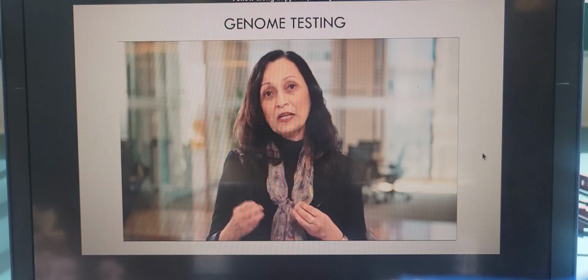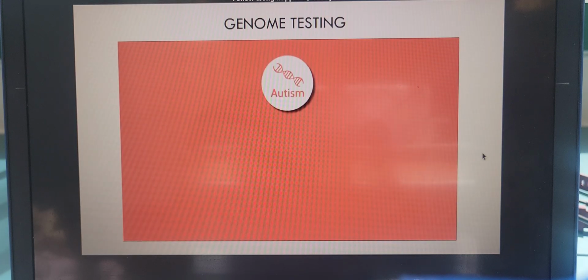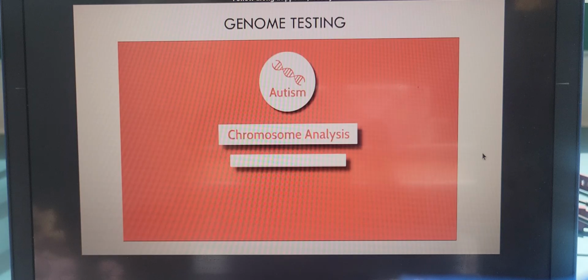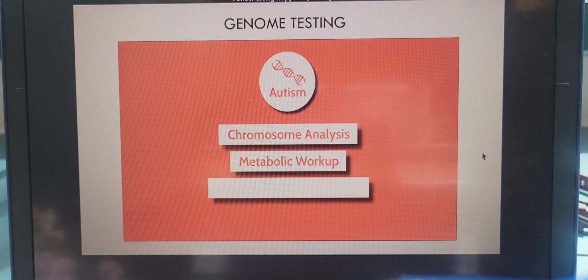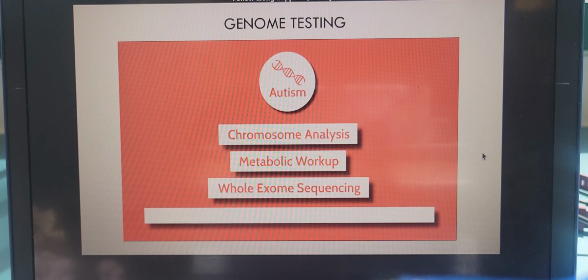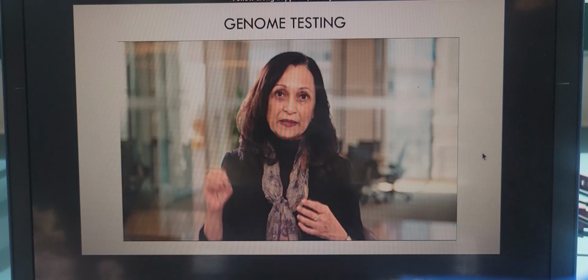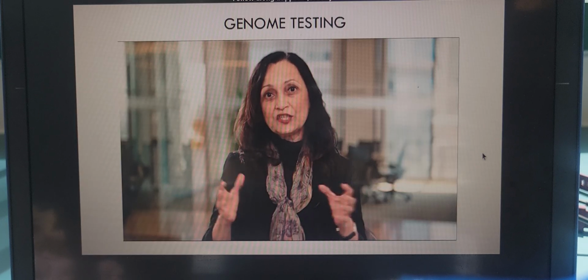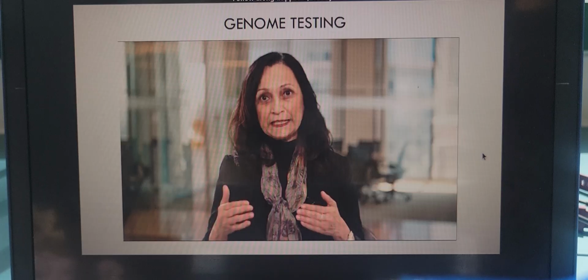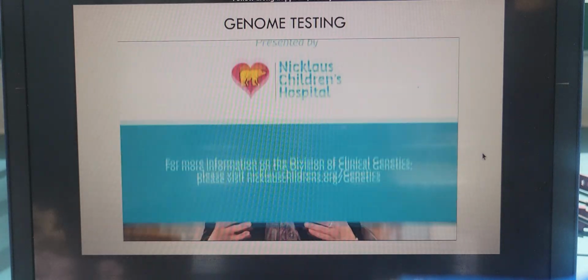Though we know enough about autism, we don't know everything, and we generally start with the common causes of autism. We do the chromosomes, we do metabolic workup. Then if we don't find anything and we strongly feel that the child is not improving, we do something called whole exome sequencing, where we sequence the known coding regions to try and obtain a diagnosis. We are also a part of a consortium through Sanford for the whole genome project, where we are now enrolling patients with the genome, and it's part of the Personalized Medicine Initiative program, where we analyze the genome on these undiagnosed, complicated cases, be it autism, seizures, or anything.